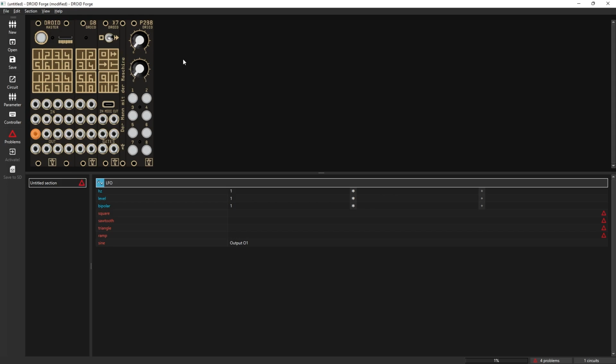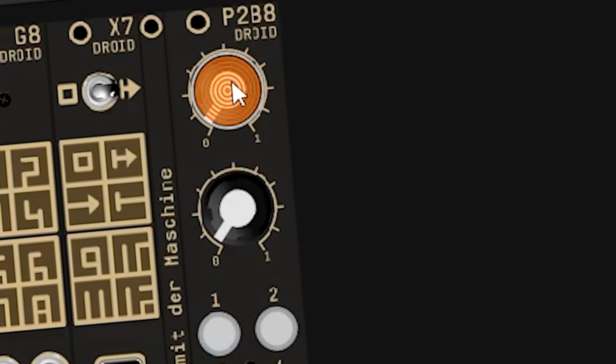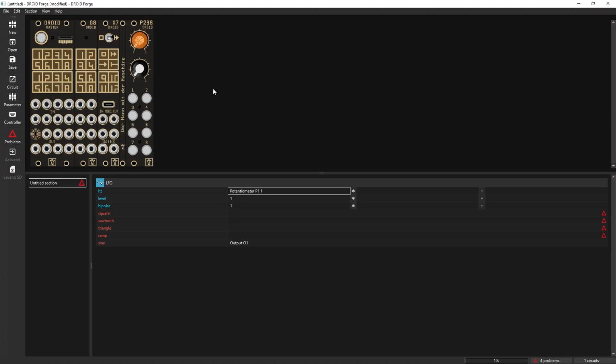For example, let's say you want to use this knob to control the frequency of the LFO. Simply select Hertz and then the part you want to use. Again, you see the potentiometer defined in the list as well as on the image. To make this work well, you need to know that every pot on Droid generates a value between 0 and 1. You can actually see the values printed on the module. So now you can use the pot to set the frequency from 0, which is a frozen LFO, to 1 Hz, or 1 cycle per second.